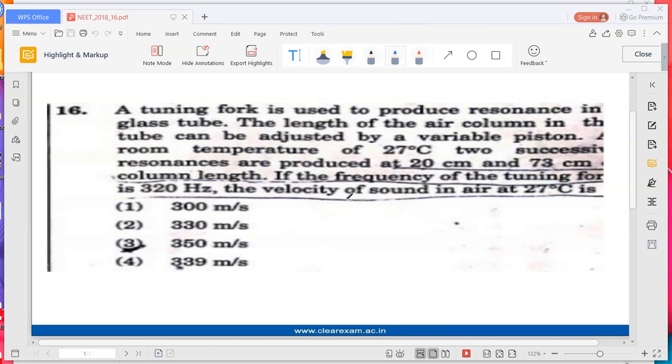A tuning fork is used to produce a resonance in a glass tube. A tuning fork, everyone knows, is a kind of fork which oscillates when you touch it. It starts vibrating. The length of the air column is also given. Let us call the length of the air column L1.